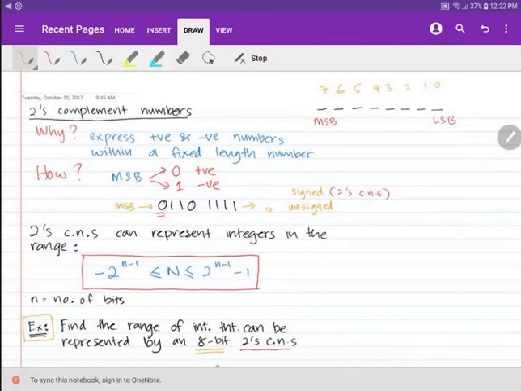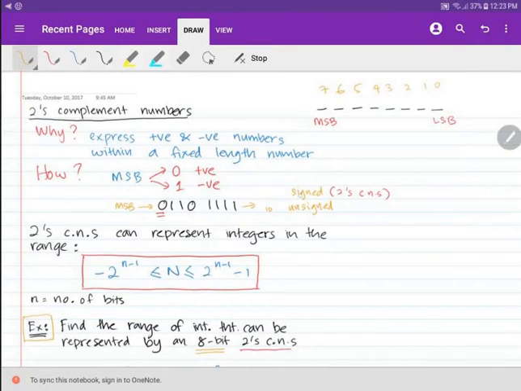Because this is a normal binary number, right? Now if you are required to convert this into the equivalent decimal value, and the question says that this is an unsigned binary number, please convert this unsigned binary number. What unsigned means is there is no sign convention, which means you don't treat the most significant bit as a signed value. You treat it as any other value in the binary bits.